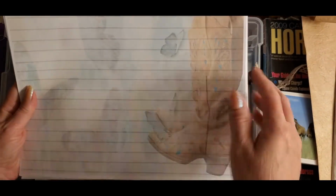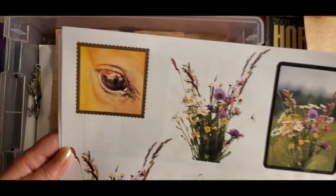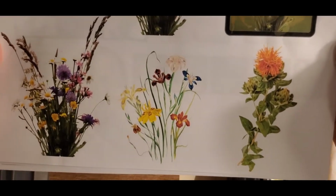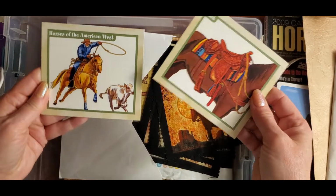What I couldn't find was papers that I was going to use for the signatures. I looked online, I looked on Etsy, and I couldn't find anything that spoke to me. So I ended up creating my own DigiKit for this project using a program that had some of these pictures, but including some of the pictures I've taken and that she's taken. I wanted lots of ephemera pieces, and you'll see those coming up later.